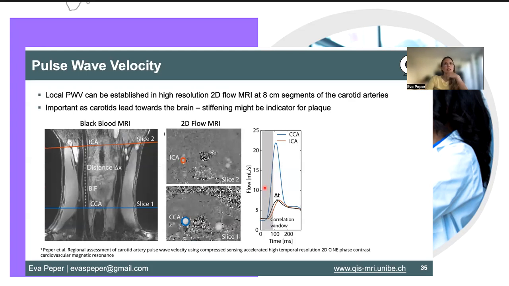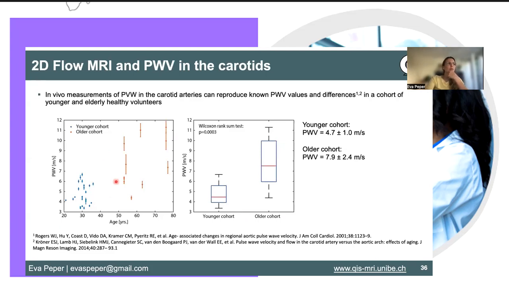We have done this once in a study on carotid arteries. We had 2D flow measurements, which is just the same principle, but in slices, in which you select a slice at the common carotid artery and one slice at the level after the bifurcation in the internal carotid artery. You can derive the flow curve for these two locations, and you will see there is a small time shift between these two flow curves, which is again related to pulse wave velocity if you take into account the distance between the slices. And if we plot the pulse wave velocity against the age of our participants, we had some elderly, some younger, healthy volunteers, you see there is a strong correlation between age and pulse wave velocity. So that's quite interesting.